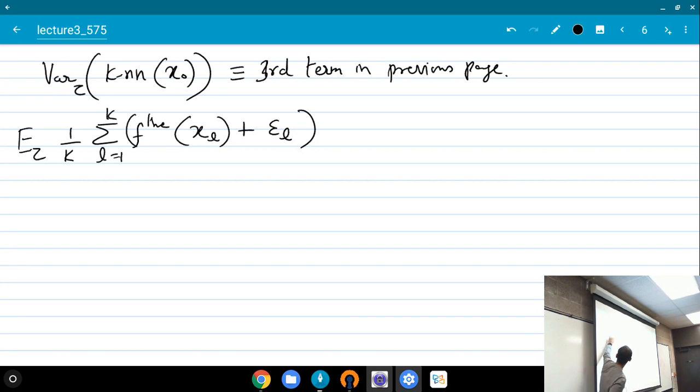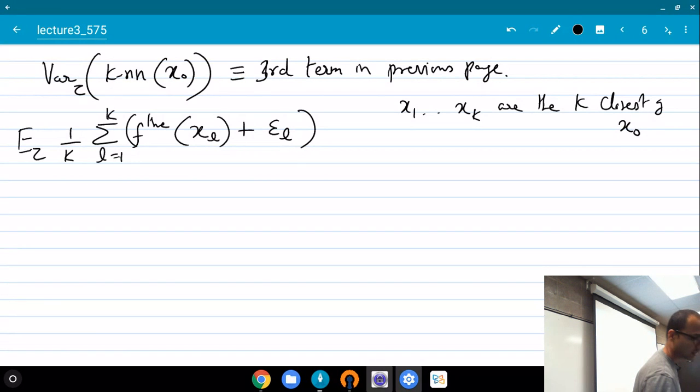I just want to find x_1 to x_k, the k closest to x naught. I'm just indexing them as x_l.